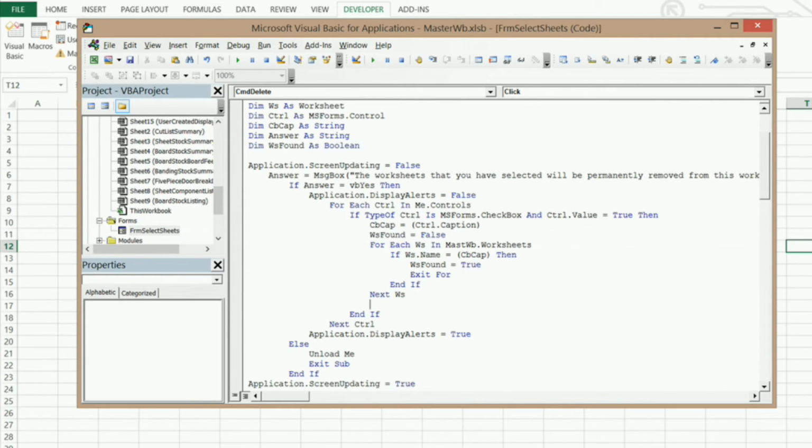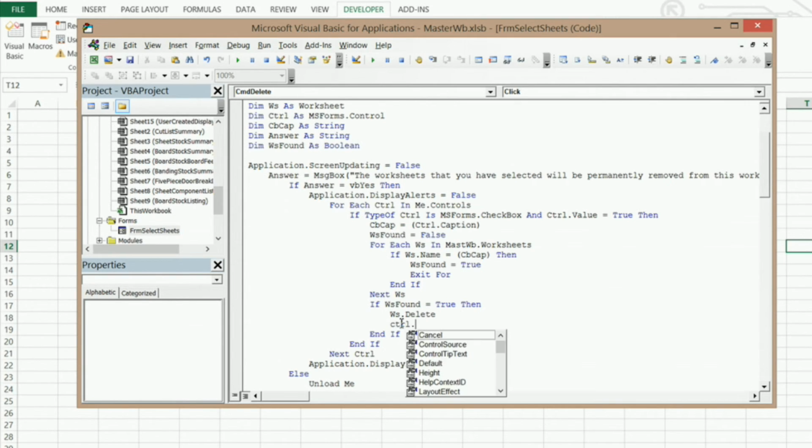What I want to say is if WSFound equals true, then delete the worksheet. So if WSFound equals true, then end if there, we're going to say ws.delete, and then we're going to set that control's value to be false. In other words, remove the check from the checkbox. So ctrl.value equals false. And that should pretty much do it for everything.